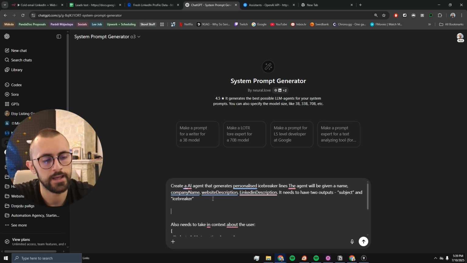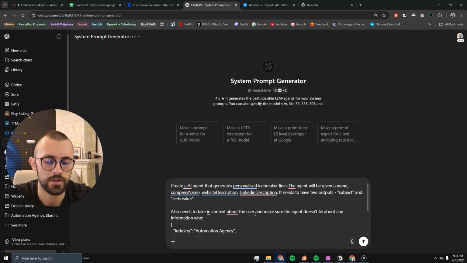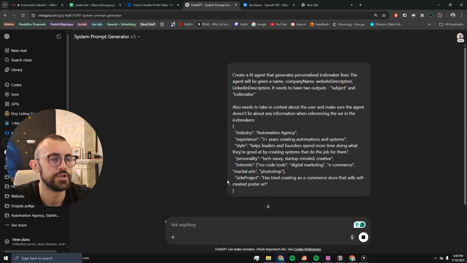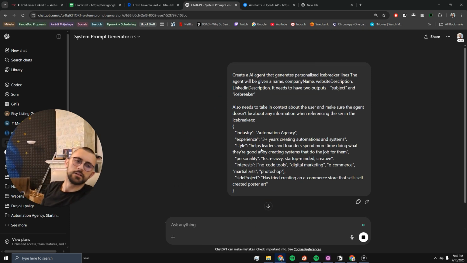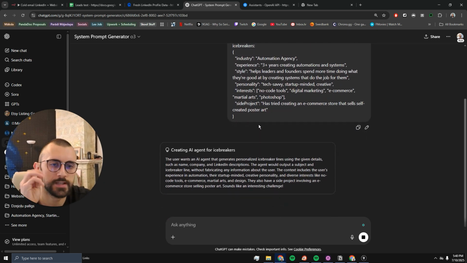Also, you want to add a line to make sure the agent doesn't lie about any information, so it takes reference of this but also doesn't lie, because sometimes it's going to make up stuff just to please you. That's what they do.